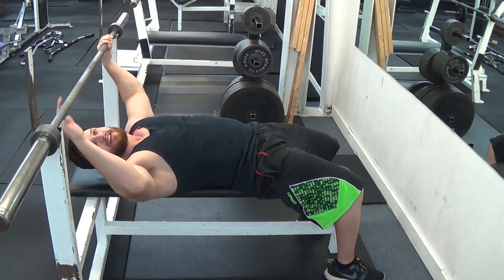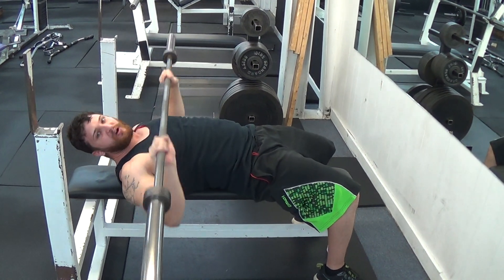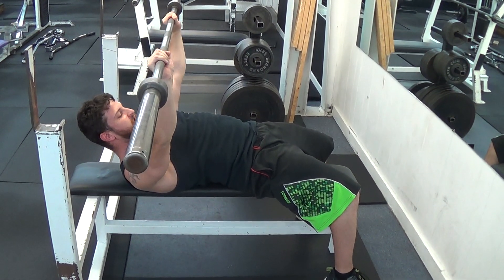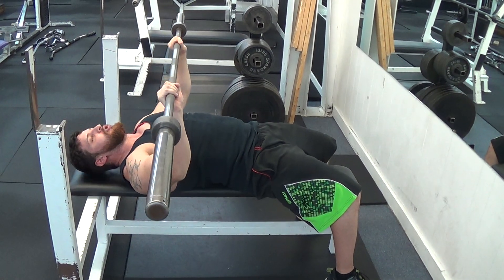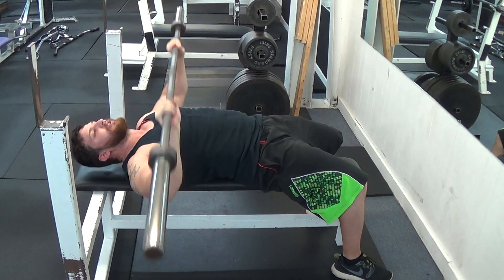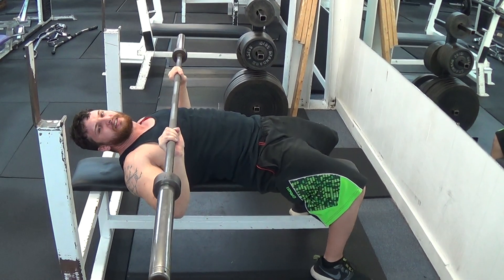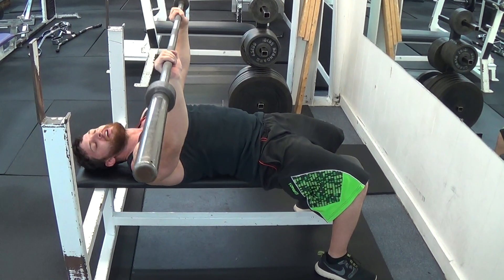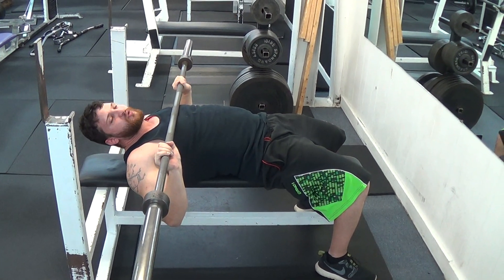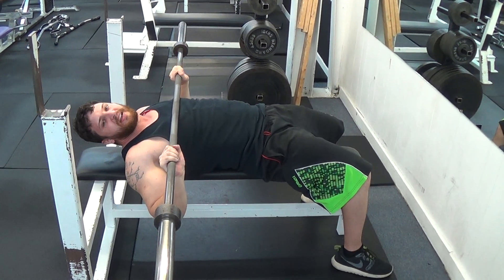Basically, what this is going to be is a negative. When you have 245 on here, pull the weight off. You don't try to press it because you can't — it's too much. What you want to do is hold the weight as long as you can in the proper position and fight it all the way down. The minute it touches your chest, you barely push up because your spotter is going to pull it off of you completely. You do this two to three times with his hands on it the whole time. Once it goes all the way down without you controlling it, that's when you wrap it — you're done.